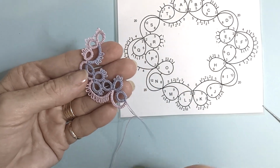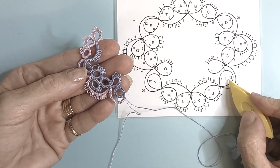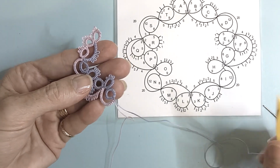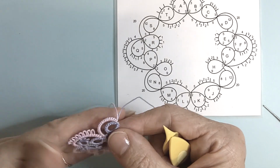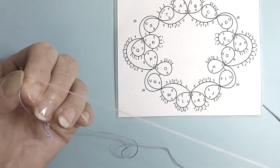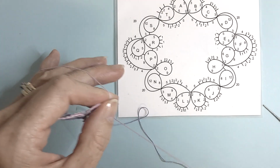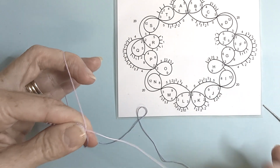Reversing our work for ring J because it sits opposite ring I and on the other side of our chain. We're working clockwise with 3, picot 2, picot 2, picot 4, picot 9.